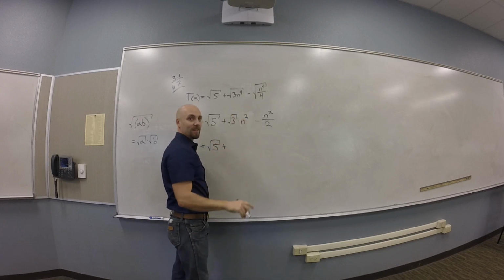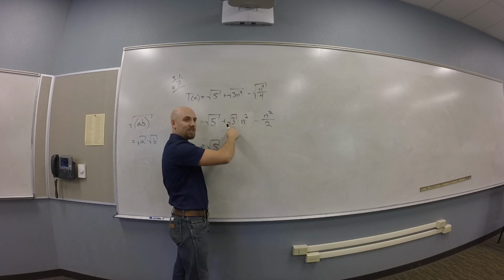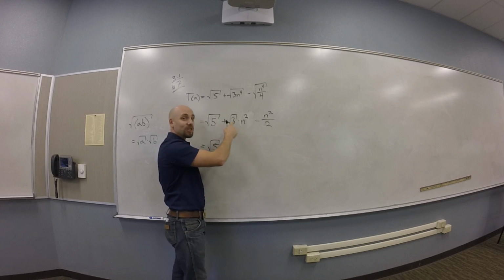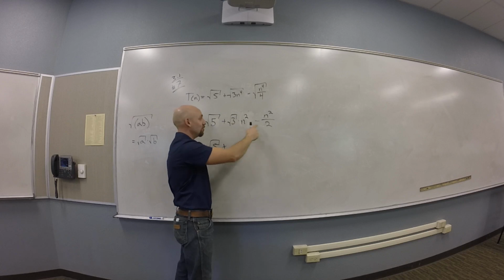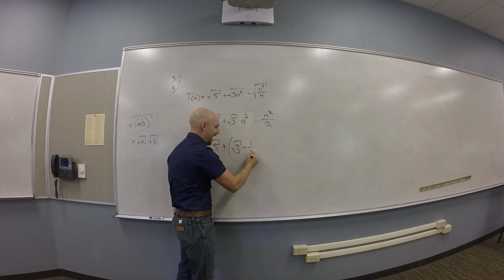So you have a half n squared here. How many n squareds you got over here? Oh, 3 squared. Oh, I thought that was a plus, not times. Yeah, square root of 3 times n squared. Yeah, you got the square root of 3 n squareds here. Right? Like, you got the square root of 3 apples, and then Susie takes half of one of your apples. So how many apples do you have left? The square root of 3 minus a half.